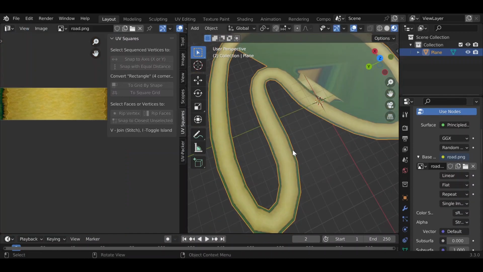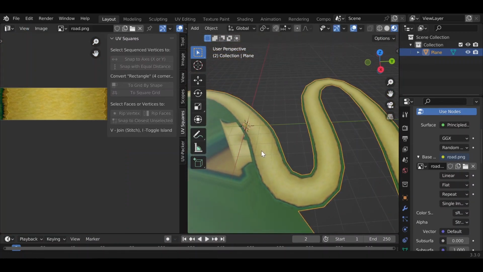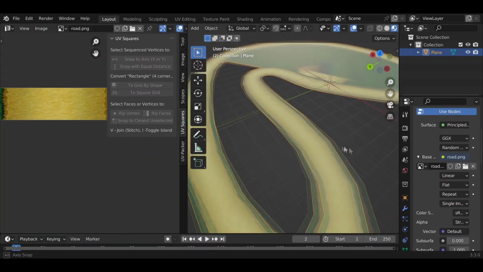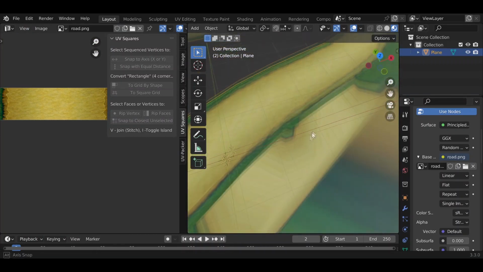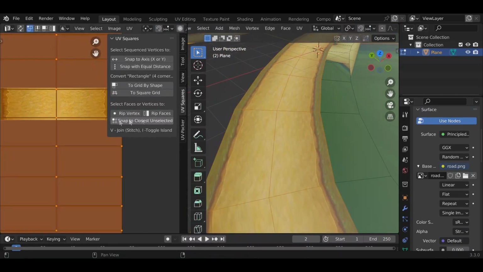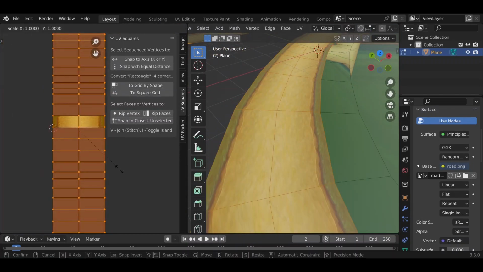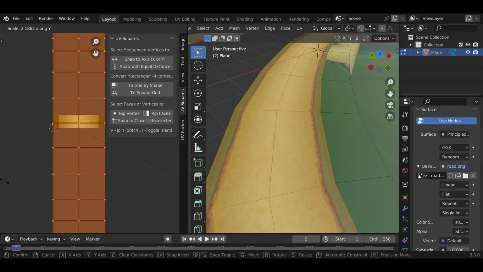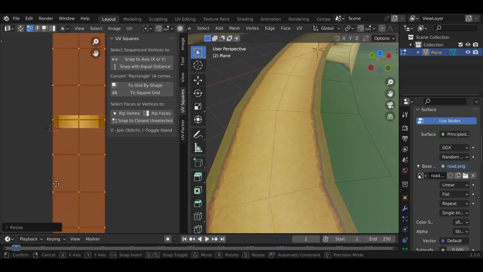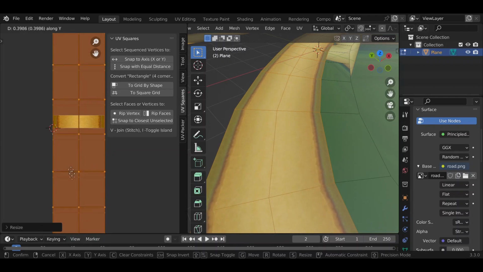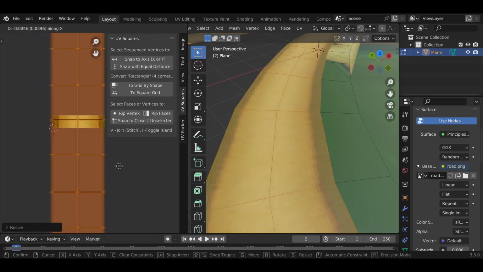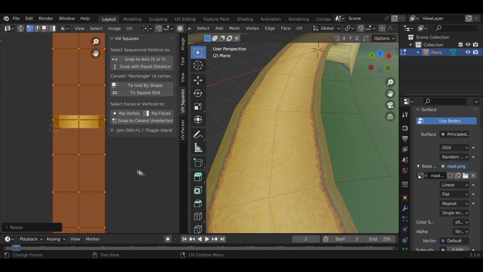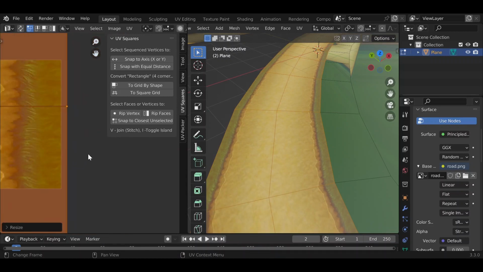Alright, so I'm back now, and you can see with a normal road texture it doesn't look too bad. There's not really any distortion. You can see it looks like a road. Now if you want to change how it looks, you can press S, press Y or X depending on what axis it's on, and you can then press G and then Y or X depending on what way it's rotated to move it about.